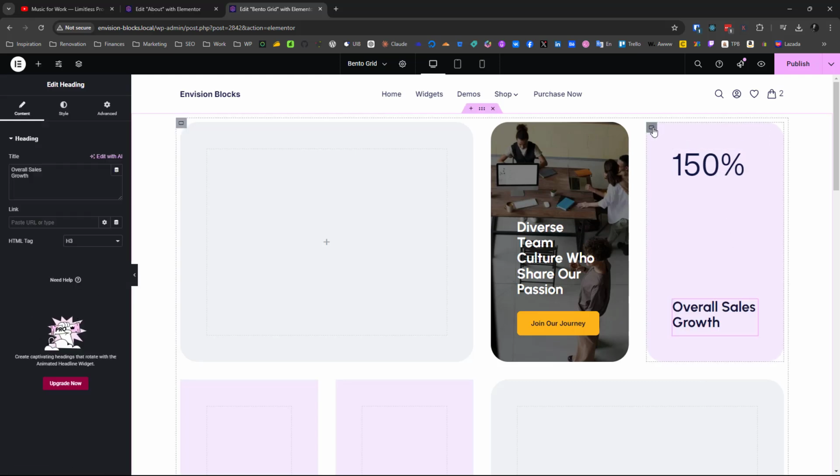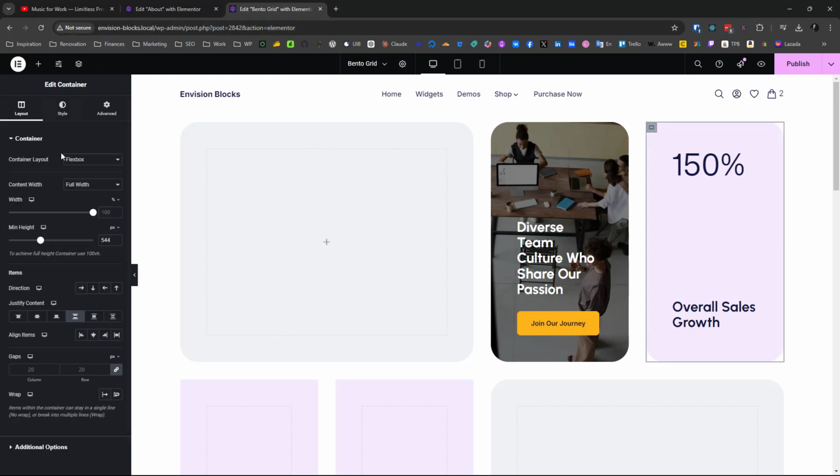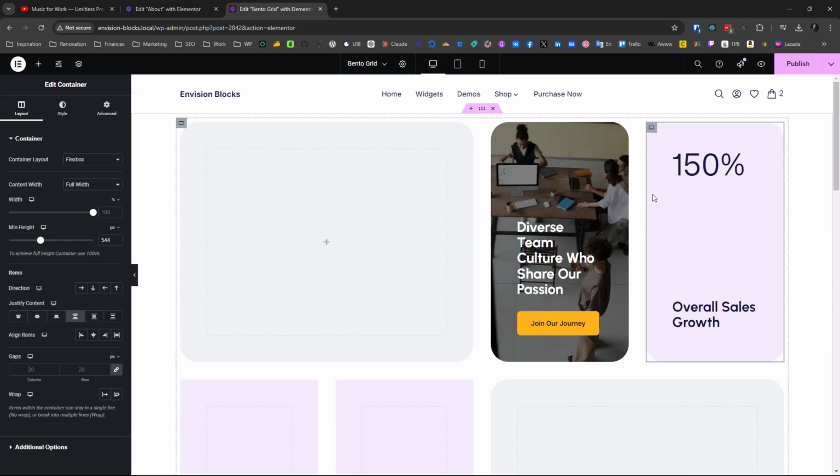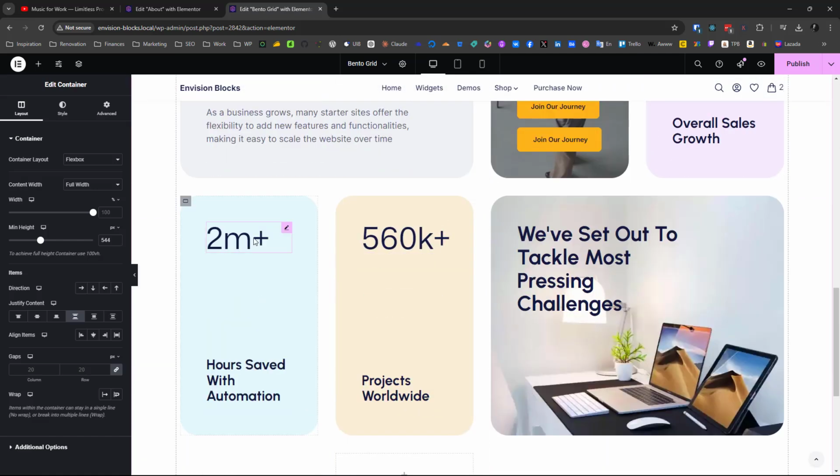Here, on this container, we have a property of space between. So our first element is at the top and the second is at the bottom, so there's space between them. And next, to save some time, I'll also copy paste this.